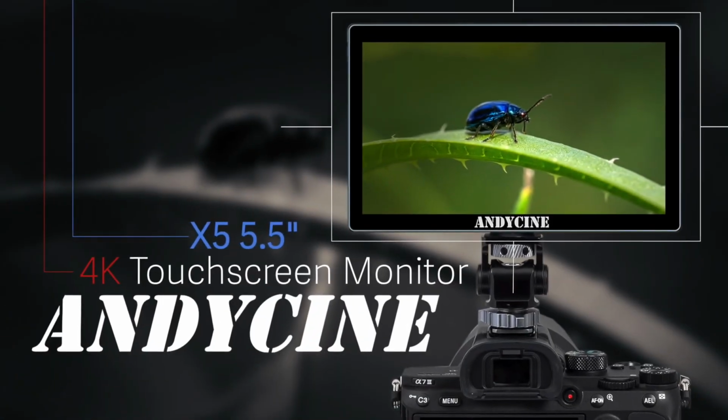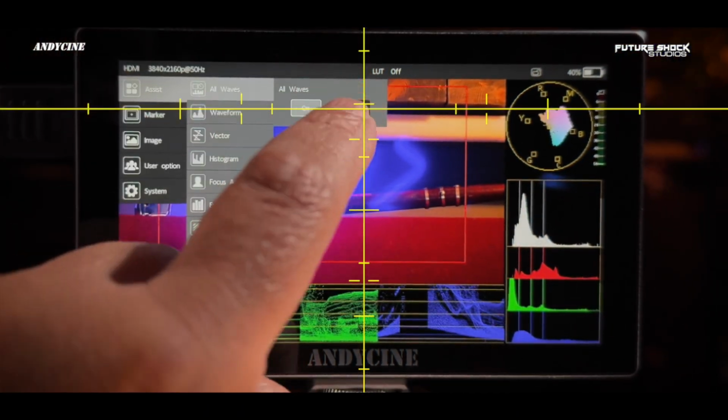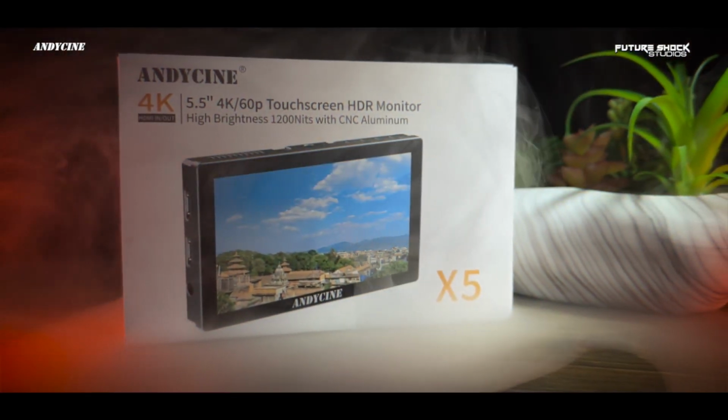Okay, so now that you've seen the unboxing, the build quality, and the features, let's wrap up this video with some final thoughts. So the Andycine X5 is a feature-packed camera monitor designed for filmmakers and content creators who demand precision in their workflow. With its robust build, high brightness, advanced monitoring tools, and intuitive touch controls, and not forgetting you get a 1-year warranty, the X5 has become my personal go-to camera monitor for both in the studio and for outdoor shooting.